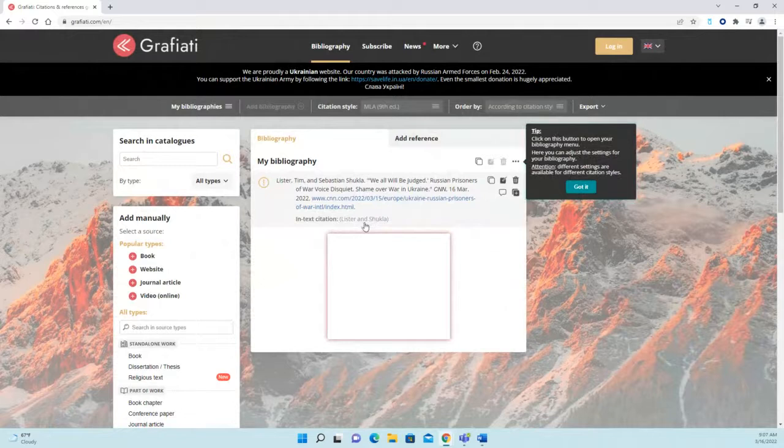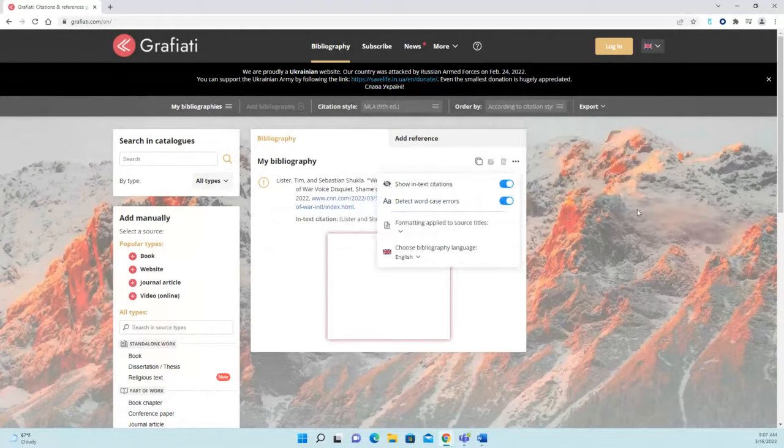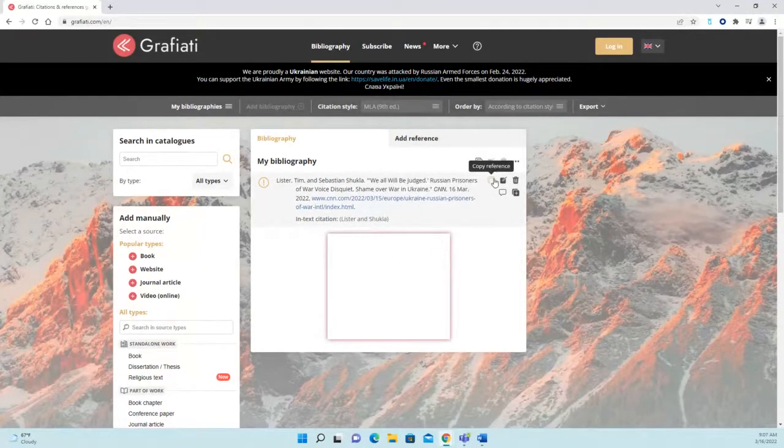It actually shows you how to do the in-text citation for a web article if you want to quote something from this particular source, which you will eventually when it comes to your research paper. So what you could do, there's a couple things that you can do. You can copy it, right?